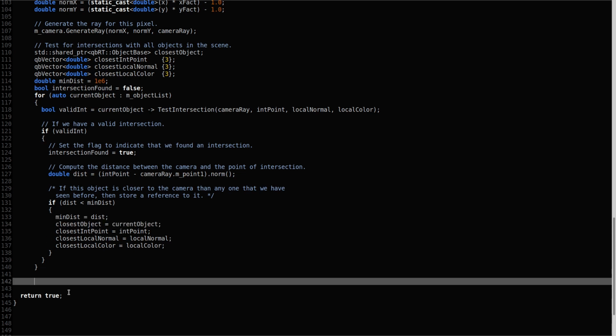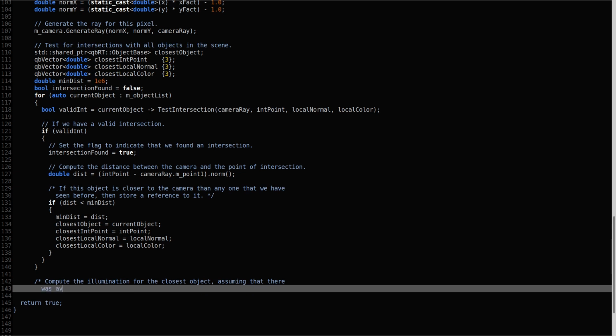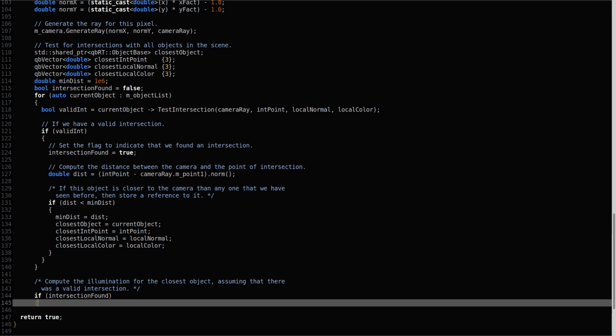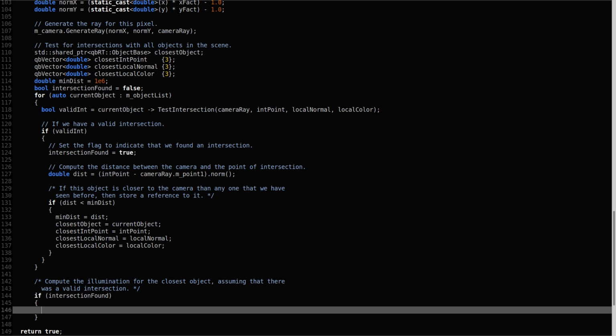So now after that, we need to compute the illumination for the closest object, assuming that there was a valid intersection. Okay. So if intersection found, okay, so now we are going to compute the intensity of illumination.